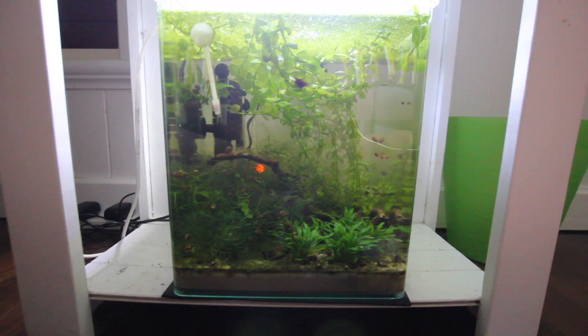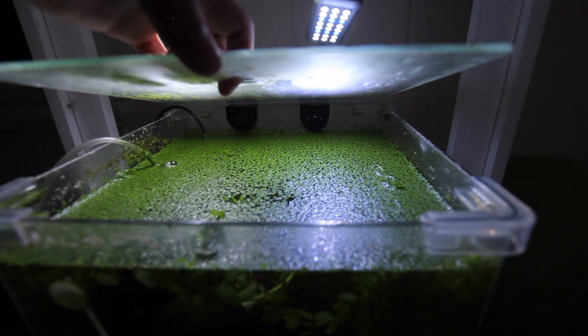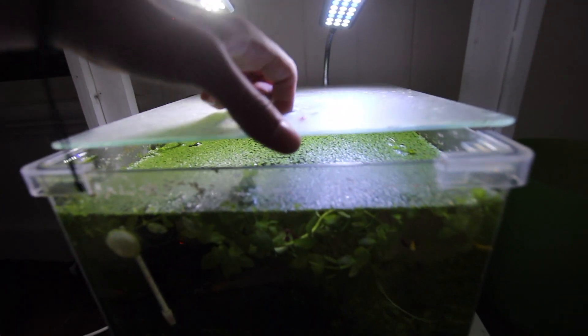Today we're talking about duckweed, because obviously when you leave your aquariums for a bit of time, duckweed and all your plants will overgrow — but duckweed grows the most, the quickest. I'm emptying it out of my aquarium every week. There's a really thick layer on my little 40-litre shrimp and guppy aquarium, which I'm going to show you. So, without further ado, let's get started. This is the aquarium I'm talking about.